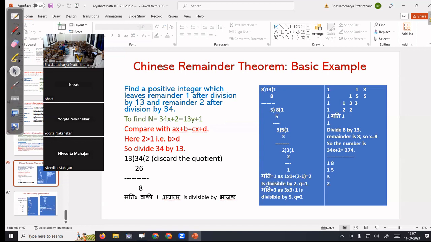Okay. Now the question is, what will you do if the left hand side is 13 and the right hand side you have 34? Remainders are 2 and 1, but now you get a smaller divisor on the left hand side, and you should divide 13 by 34 in that case. This appears to be an unnecessary operation, because if you divide 13 by 34, the quotient will be 0. So why do this? But still, as a computer algorithm, you have to do it and get the quotient 0, and then in the next step you will divide 34 by 13. Okay.